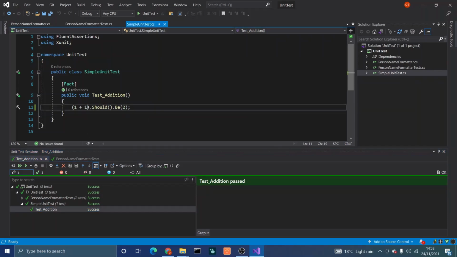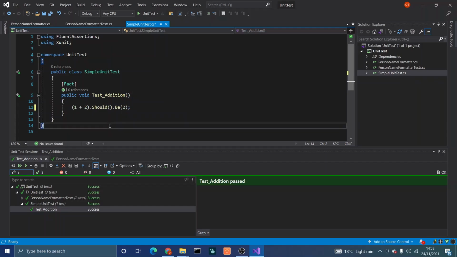Alright, well, let me just fail this unit test. So I've changed the test a little bit. Now I'm testing that 1 + 2 should be 2. Mathematically, this is incorrect. 1 + 2 should be 3, so the expectation here of 2 is now too low. We should have 3 over here, but let's just leave it the way it is. Because 1 + 2 should be 3, instead of 2, we should have a failing unit test.